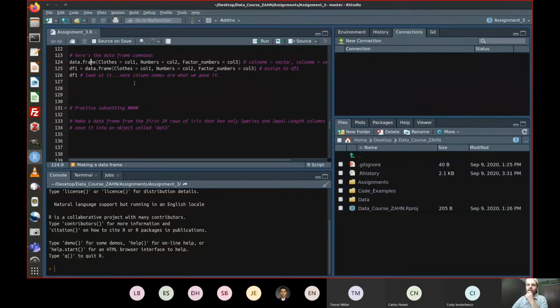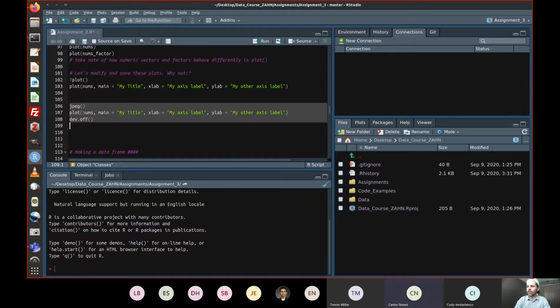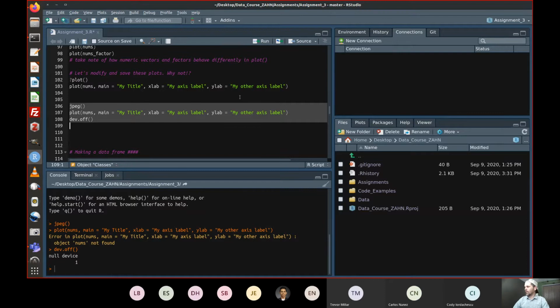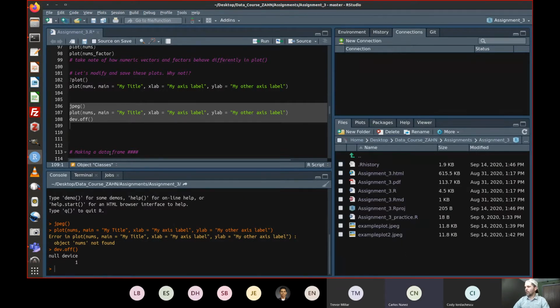All right, so Carlos, did you get that worked out? Yeah, so just switch over to the other one and don't save anything. Switch over to the assignment 3.rproj, and then you should be good to go. It was just saving it somewhere you weren't expecting it. So I'm going to copy the plot, put it there, take off the question mark, and then there I've got my 3 lines. That should work. Okay, thank you.